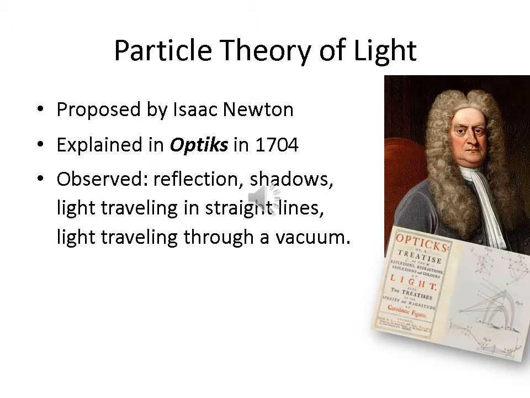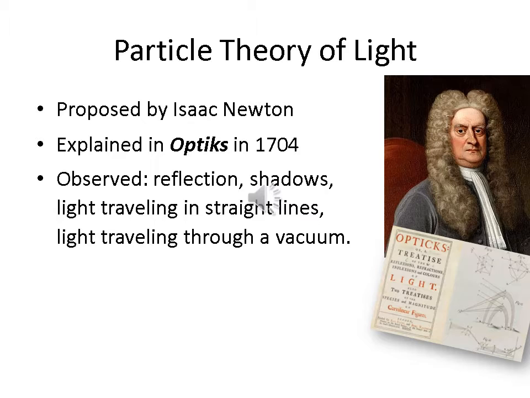When light reaches a smooth surface, it bounces off that surface, just like steel balls bouncing off a smooth surface. And so that led him to believe that light was acting like a particle. He also noticed that when light reaches a barrier, it stops and there's a shadow beyond it. He pointed out that we can hear sound from behind an obstacle, but we cannot see light from behind an obstacle. So that said to him that light was a particle and that obstacles could stop it.